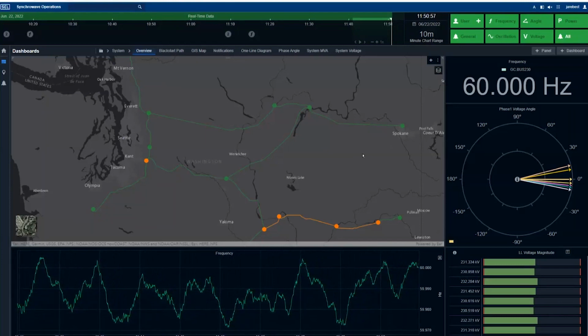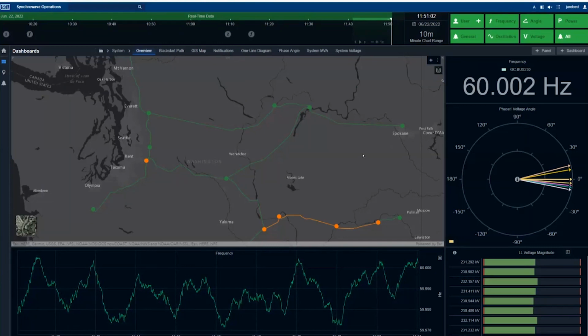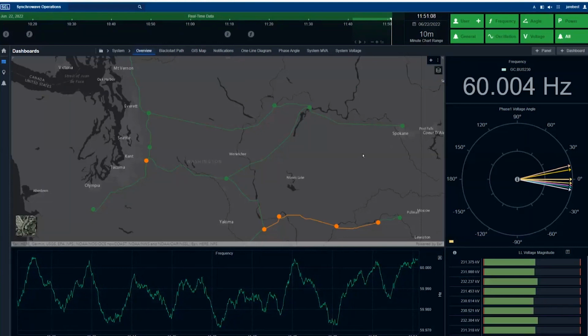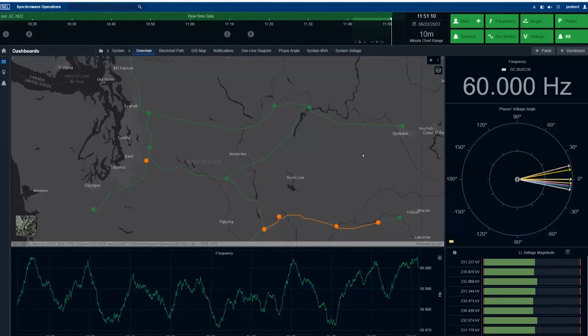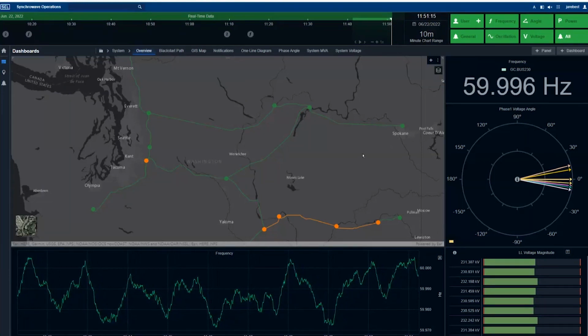Just to clarify on that, at the beginning of this month, we released the PT failure algorithm. Certainly there are other utilities that have had this data for a while that could have those events in them. As this gets rolled out to the utilities, we may see more events, and of course that will lead to more follow-up. So good point, Josh.